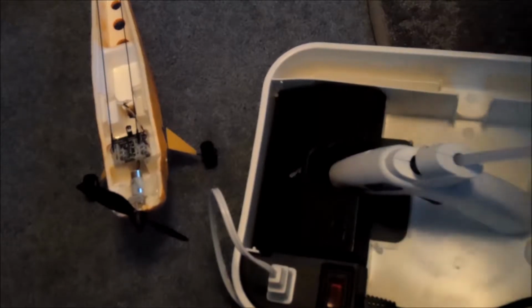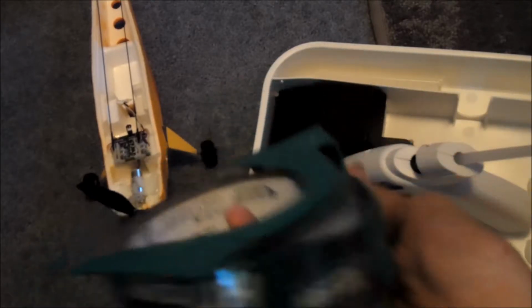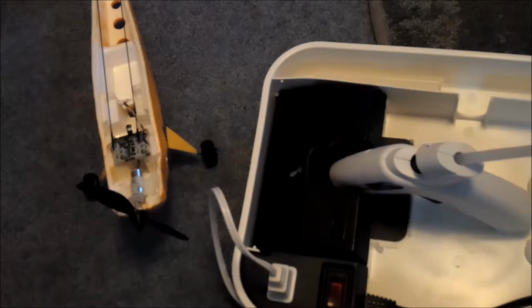And then I'm going to start figuring out my tape solution. What I use is HD clear duct tape, packing tape with the cutter, and I just use a pair of scissors and cut nice thin strips. They're clear, so you just can't see them.